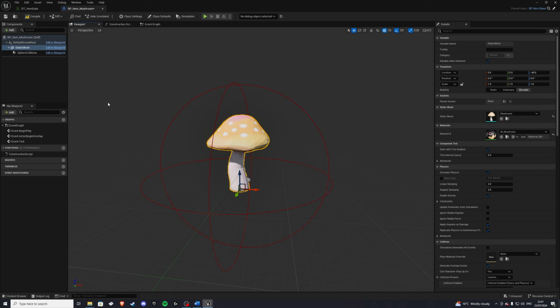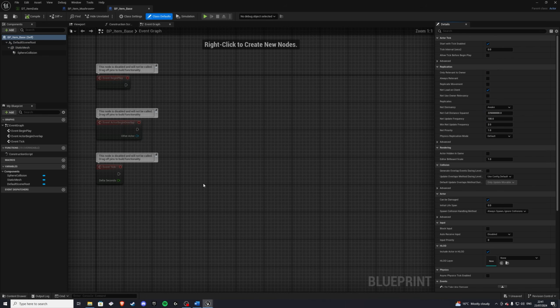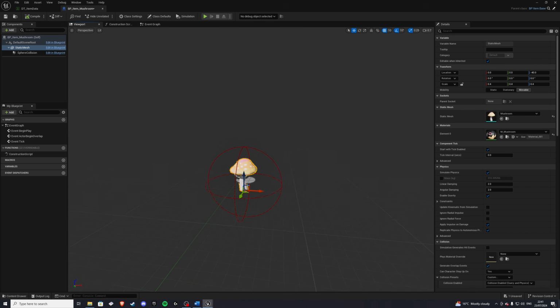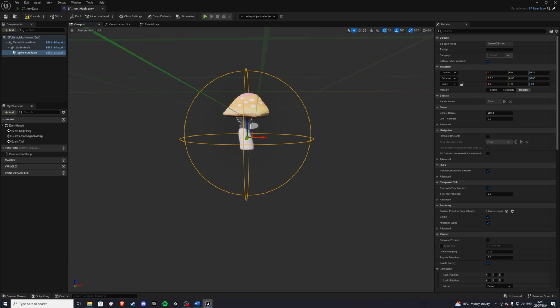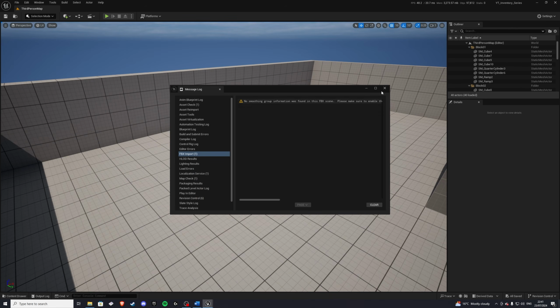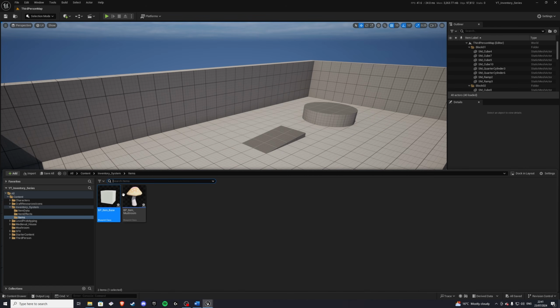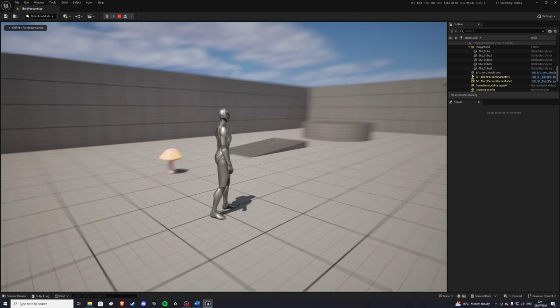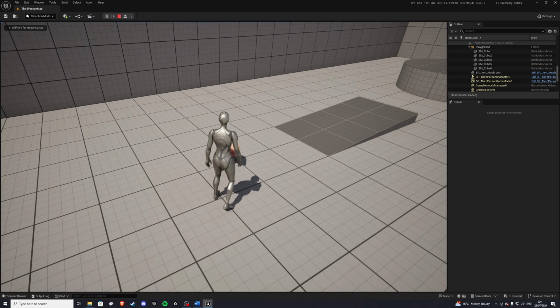Now this is kind of big. So what I can do is I can go to the parent class, inside which we can change this to be a little bit smaller. So let's do like 0.4 and we can paste that along. So that looks a lot better. Save that. And then our mushroom will be adjusted. Let's bring it a little bit down, or rather bring this a little bit up, and I'm happy with this. Compile that real quick and let's put it into our world to see how it would look like. And if I hit play, this is how it looks, and that's perfect for me.